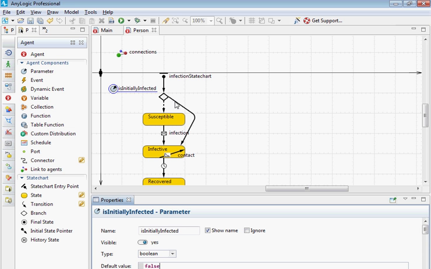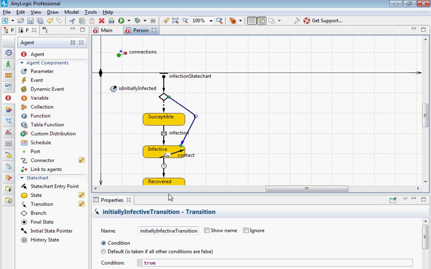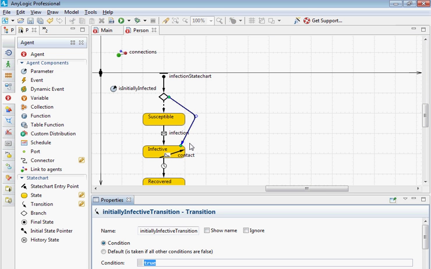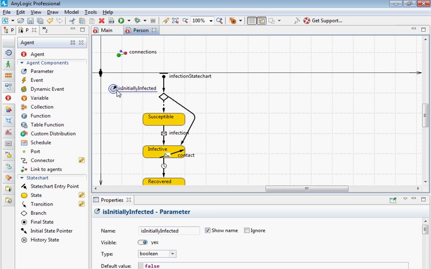And guess what this will now depend on? This condition here. Under what condition will they go down this path to become infective? If what is true? Ladies and gentlemen, they'll go down this path if what is true. I've just added this thing here that says, are they initially infected?